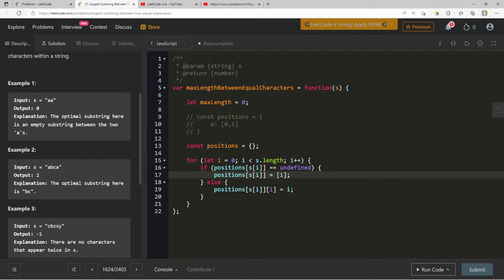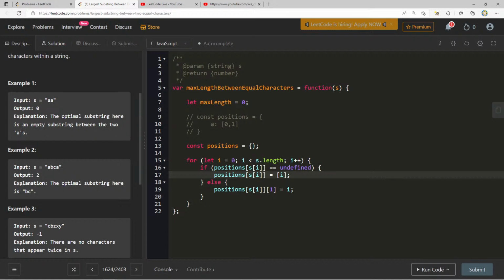So by the time we find the second one, it's, let's see, 0 and 4. If we found one at 1 and we found one at 0, we should do 1 minus 0 minus 1... well, that's 0.